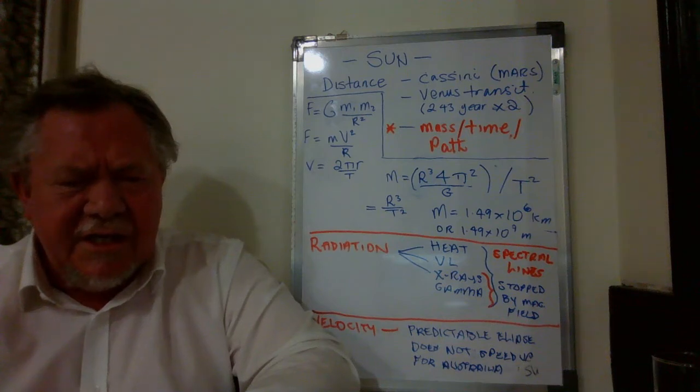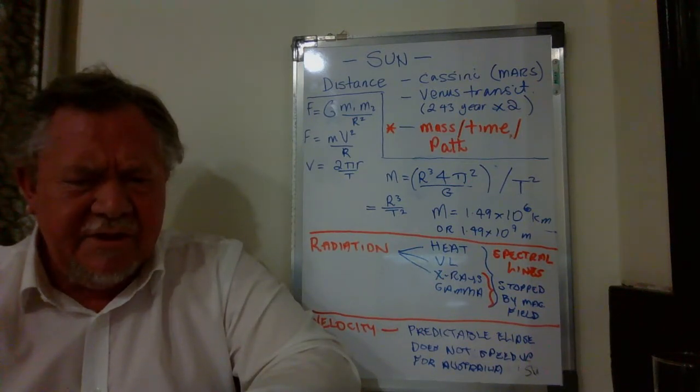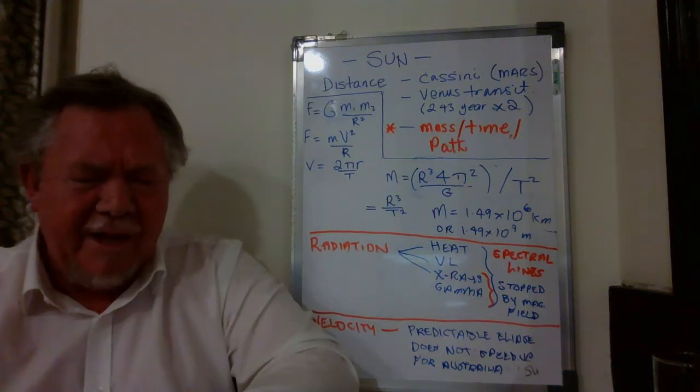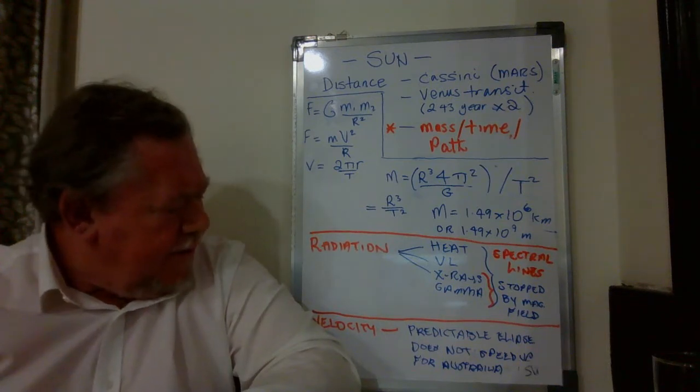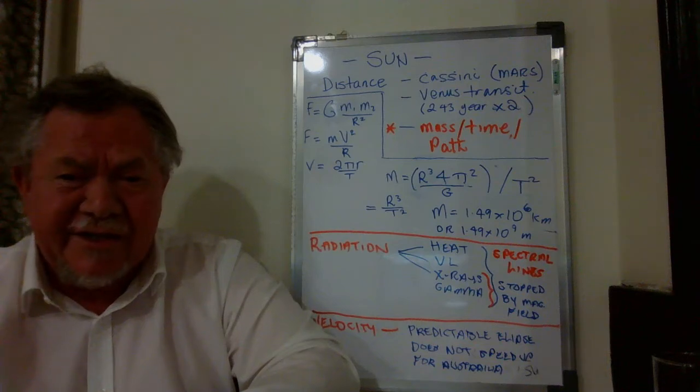We see the sun travel at the same rate as you people in the north. Okay, when I say we, I'm an Australian, if you haven't figured that out. At the moment I'm in India, so I'm sort of halfway up there. I'm in the northern hemisphere. Now, we see the sun travel at the same rate. It doesn't travel any quicker if you're in Australia.